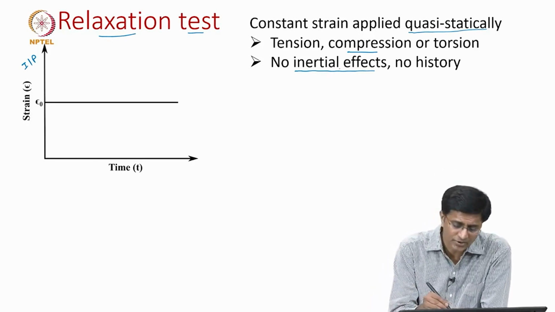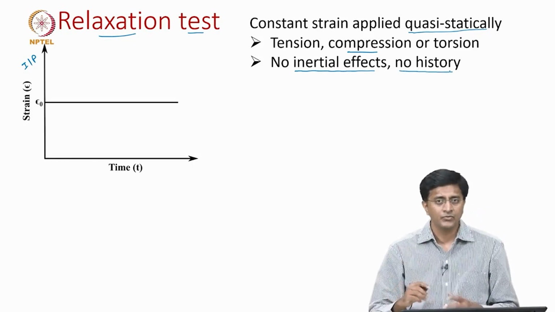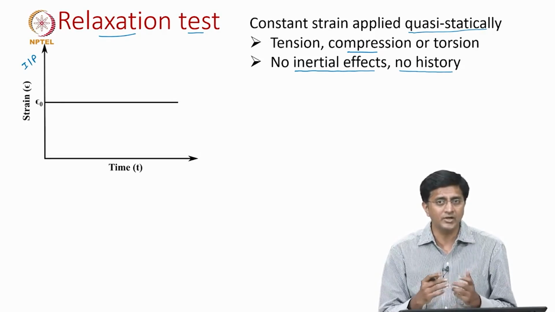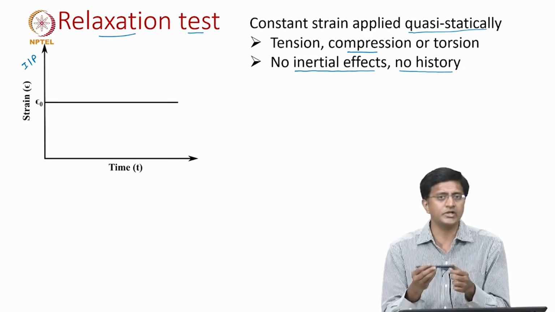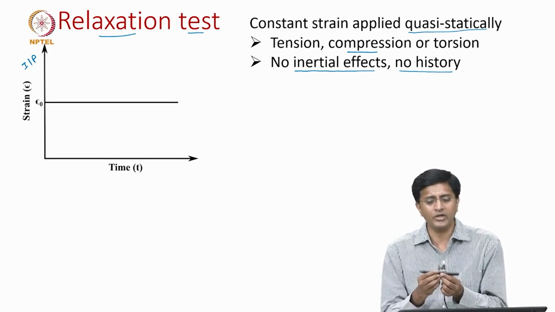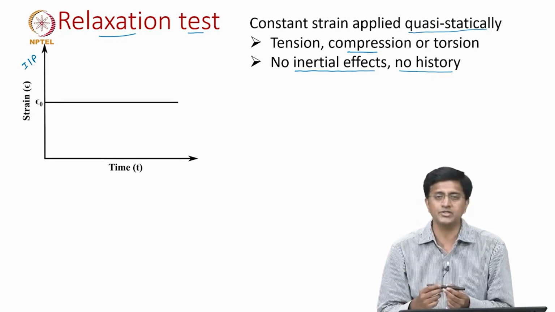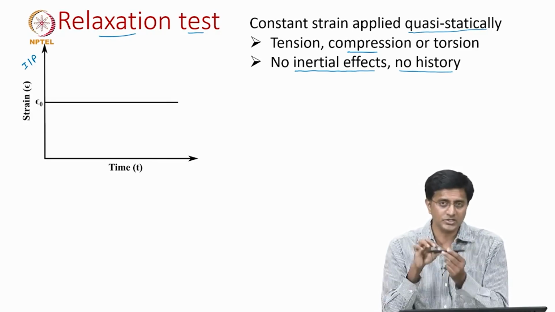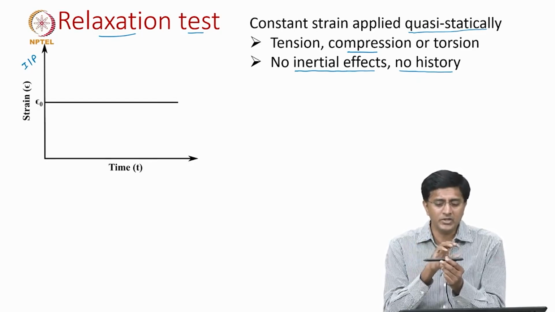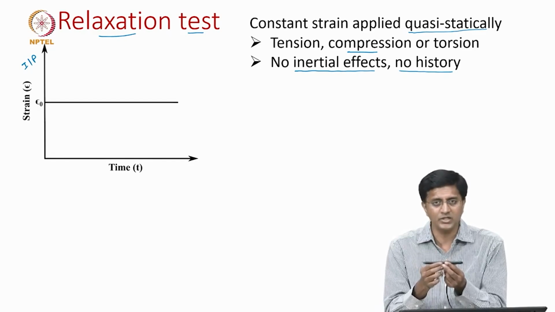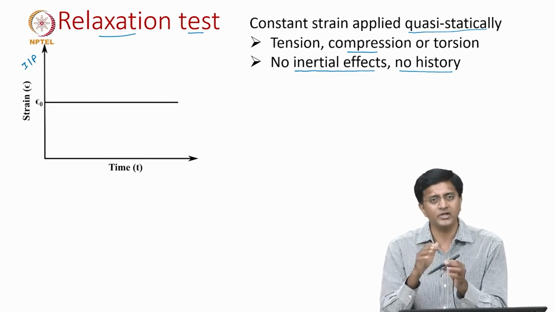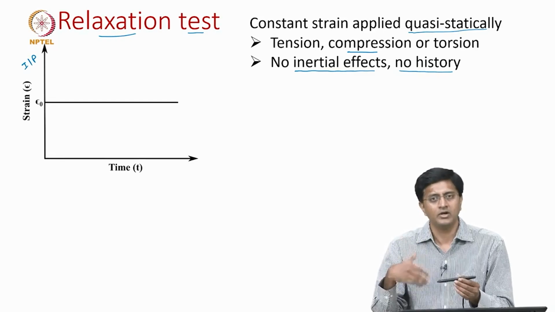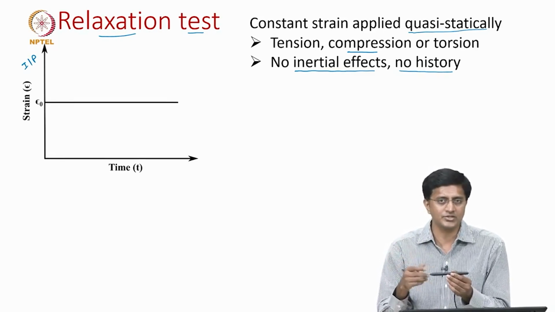So, we are also mentioning, in addition to there are no inertial effects, the specimen should not have any history. Now that we are talking about materials which are time dependent, let us say I tested this specimen yesterday and today morning I am planning to do this tension relaxation test. But since it was loaded yesterday, there is still some history in this specimen, which means maybe there are still some molecular rearrangements happening, which you cannot see macroscopically, but microscopically these are still happening, and given enough time they will show their effect either in stress or strain.